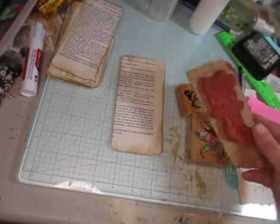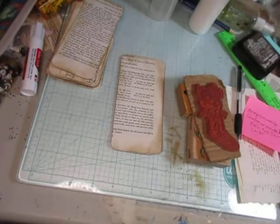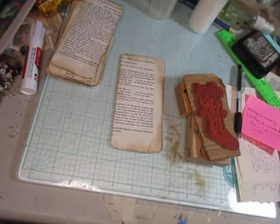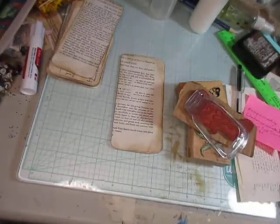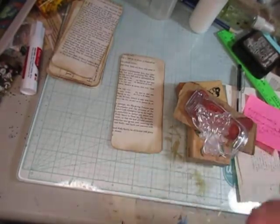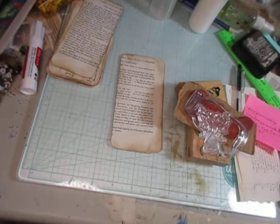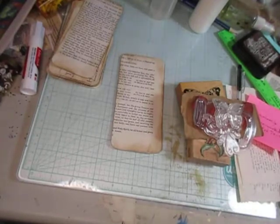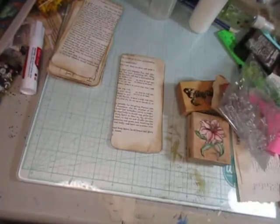Ooh, what about a Christmas-themed one? That would be fun. Let's see what else I have out and about. That would be fun to paint, maybe. I have some of these acrylics. I have lots of butterflies. Ooh. Lots and lots of butterflies. Here's another pretty butterfly one. Just trying to look and see. Ooh, this might work too. I haven't even opened this. So, let's just take that out.